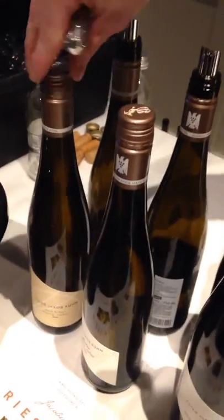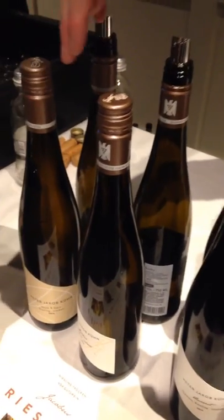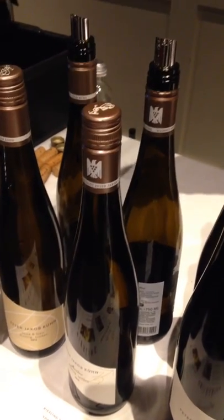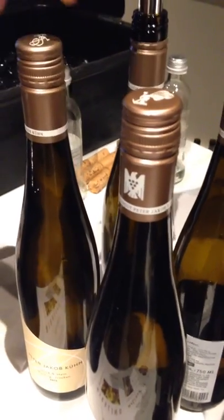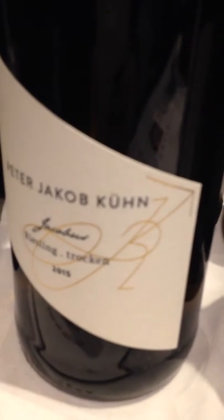We have different cuvées, and the more we proceed through the portfolio from left to right, we get more precise in the choice and the selection of our parcels. The Stockenstein is a generic entry-level wine, a blend of two different regions, Rheingau and Rheinhessen. And the Jacobus in the white label is our estate Riesling from our own grapes. Different appellations, different vineyards, but all Rheingau and all Demeter.